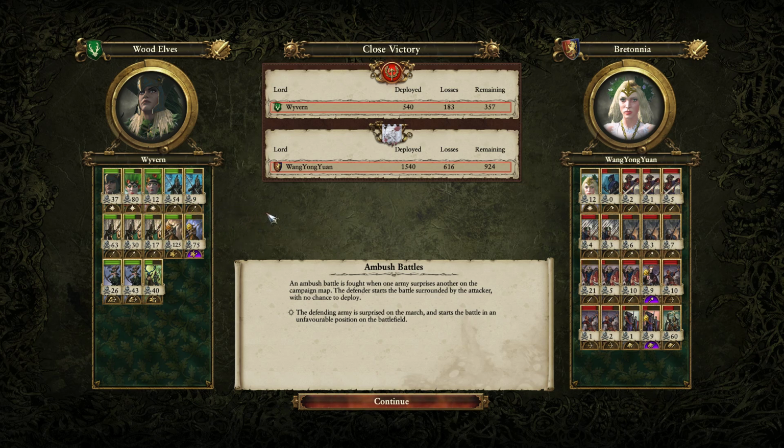The Eternal Guard did a great job just holding their own, just stalling these Men-at-Arms. Cost efficiency-wise, Eternal Guard is not better than Men-at-Arms in a straight-up infantry fight, as long as their leadership holds, of course. They've got much better leadership. But they were able to hold the line here. The Wild Riders did an immense job.